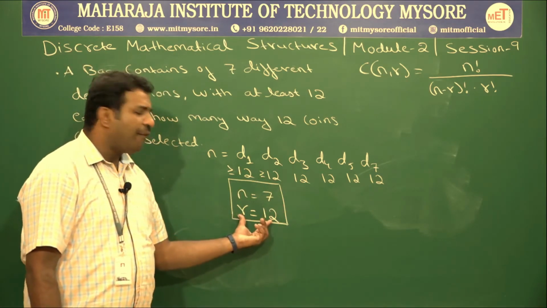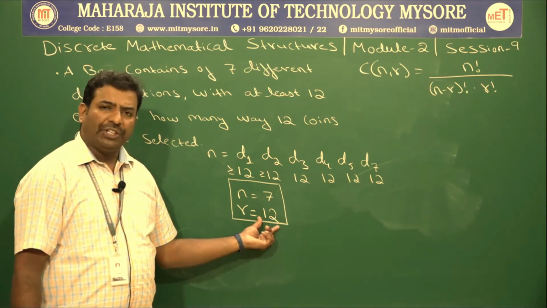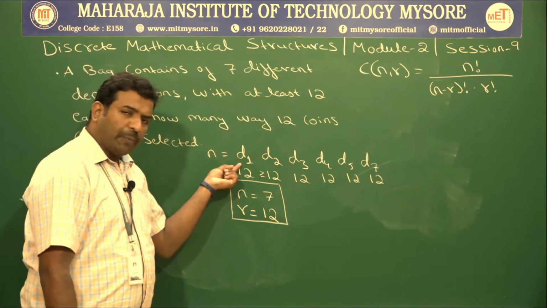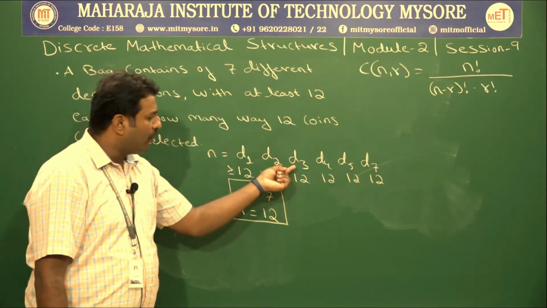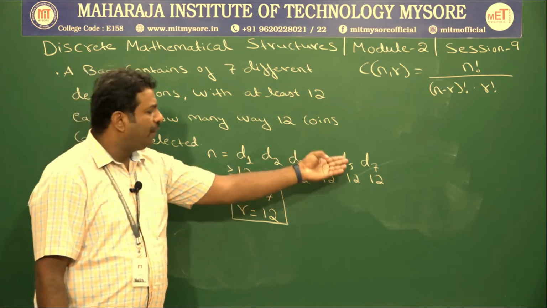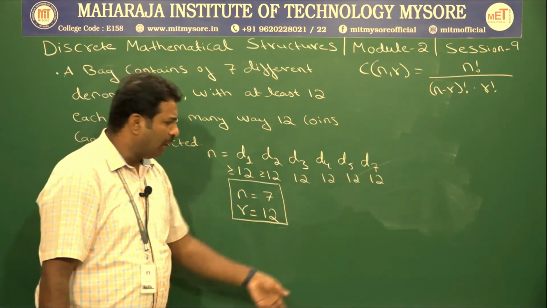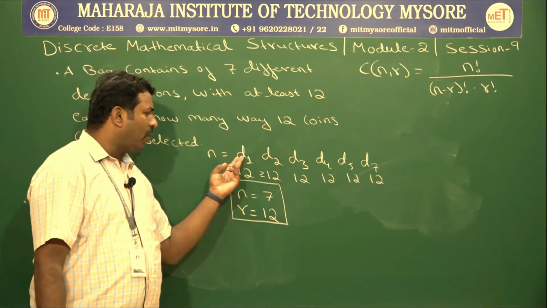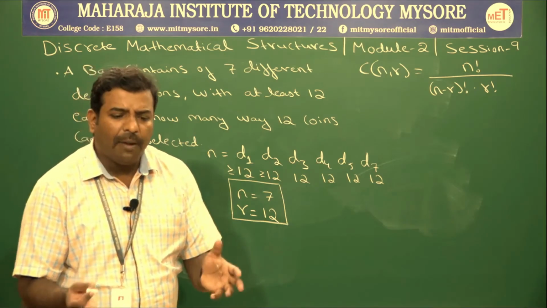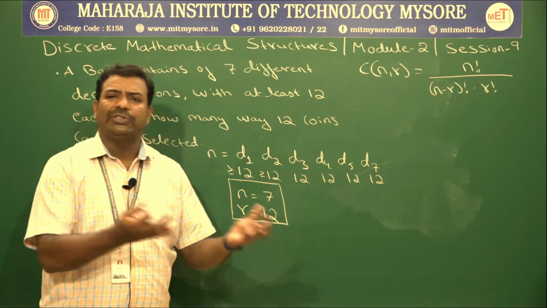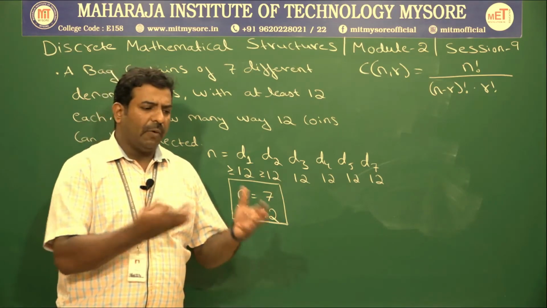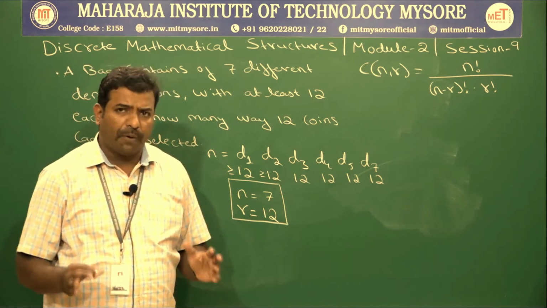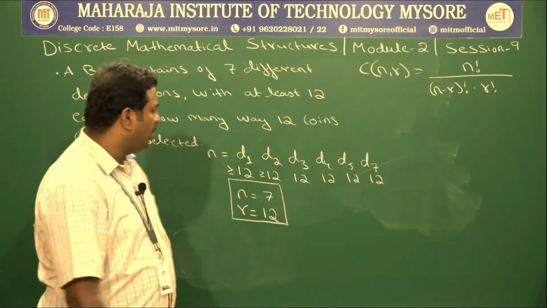If I want to pick 12 coins, I can pick a 1 rupee coin first, then a 2 rupee coin, then a 5 rupee coin, then a 10 rupee note, then 50 rupees, then 100 rupees. Irrespective of that, order doesn't matter right now, because first I can pick a 2 rupee coin, then a 1 rupee coin. It is still the same number of coins, and the amount is also the same. Picking the 1 rupee coin first or the 2 rupee coin first never matters. Hence the order is not so important right now, and hence I usually think about combination.